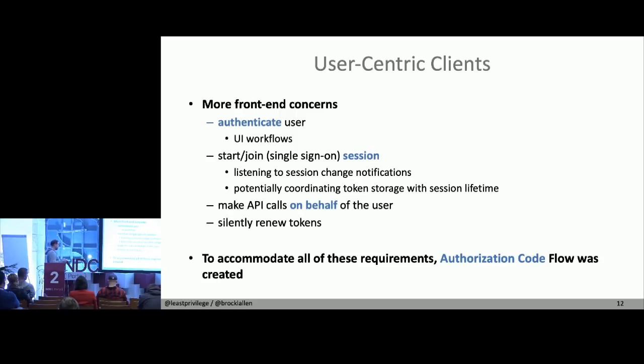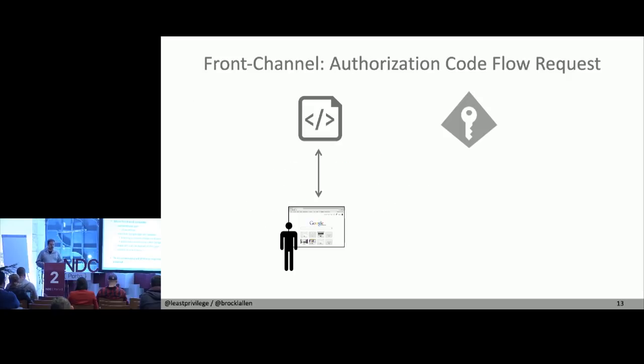And then you want to manage the token, so that for the lifetime this user is using the application, you are actually able to call these APIs, because they expire at some point and you need to manage them. So for that, the original OAuth specification has created this thing called the authorization code flow. And the idea of the authorization code flow is it's a two-step process. The first step is coordinating all of the UI work, and the second step is then getting the tokens.